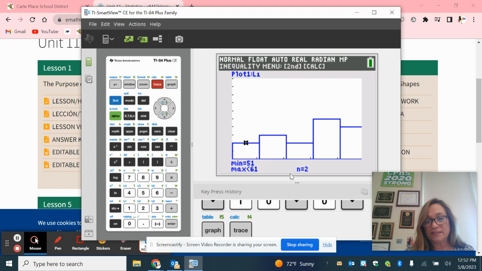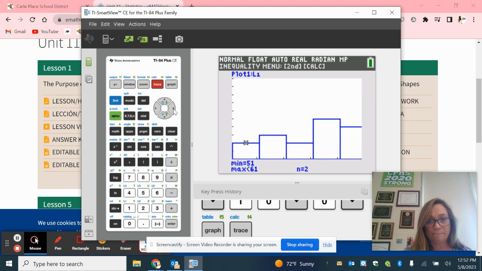The N along the side here tells you how many numbers are in that bar graph or how many data points fulfill that bar. So there's 2 data points for that. I would put that on my frequency table. You arrow over and it tells you 3, and then over to 2, over to 5, and over to 4. That's the frequency. Frequency just means how many. So how many data points are in that bar. You would copy that, and then you would construct your histogram on your paper.